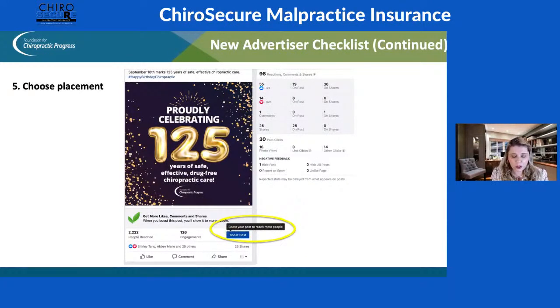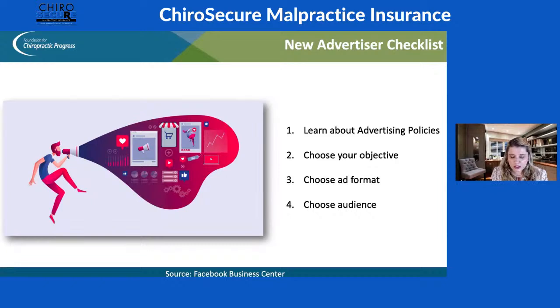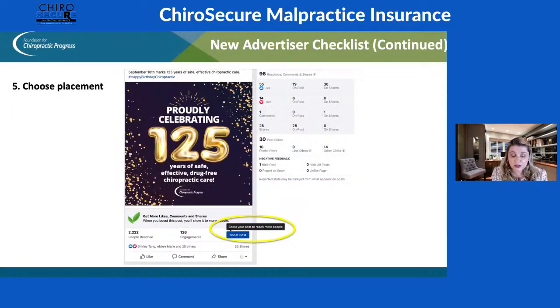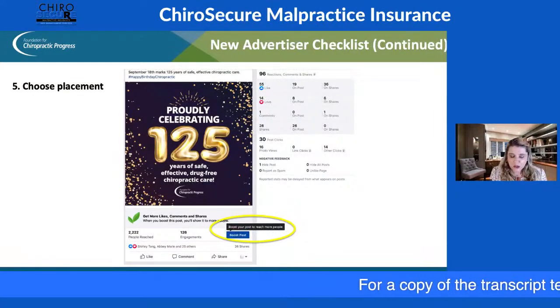Now, here's one specifically. This is choosing your placement. Actually, I'm just going to go back for just a second. Once you understand you're choosing your audience and you're getting right down to the estimated stats, I want you then to start thinking about our next advertiser checklist. When you're choosing your placement, there are different ways you can create ads on Facebook. And if this is your first time, I would start by actually boosting a post. And that's a nice way to do it because you already kind of have an idea of what's going on in that post. You can do this, go back to one of your previously boosted posts, and then track its activity.